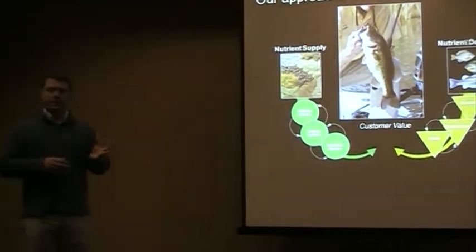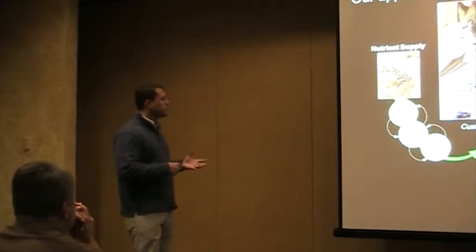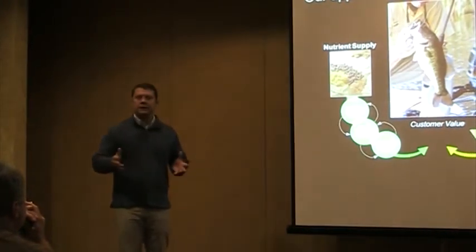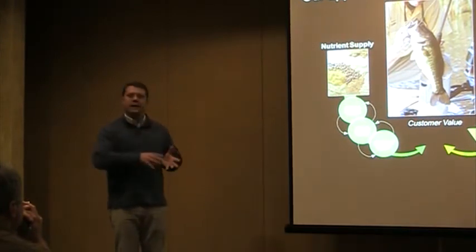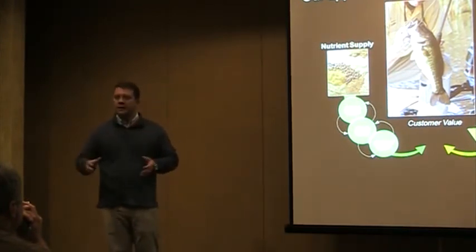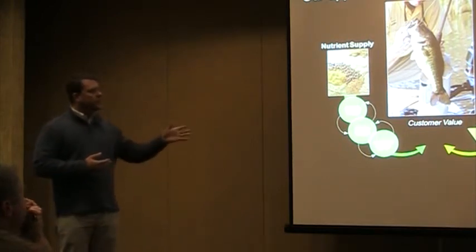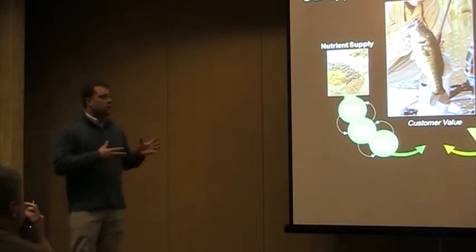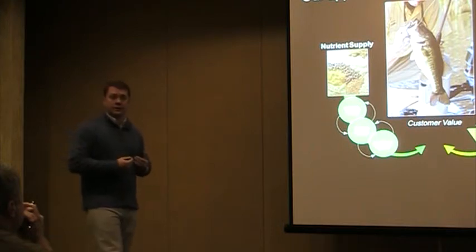Those nutrients within a fish meal or a poultry byproduct meal, soybean, even corn, DDGs, you make the list, they all share different components. If we have a good understanding of that variation, then we can make real decisions about what we do in the feeds. But the other thing that Cargill does, and we'll go through this pretty extensively, is we like to have our hands on those fish to see how they react to those nutrients.